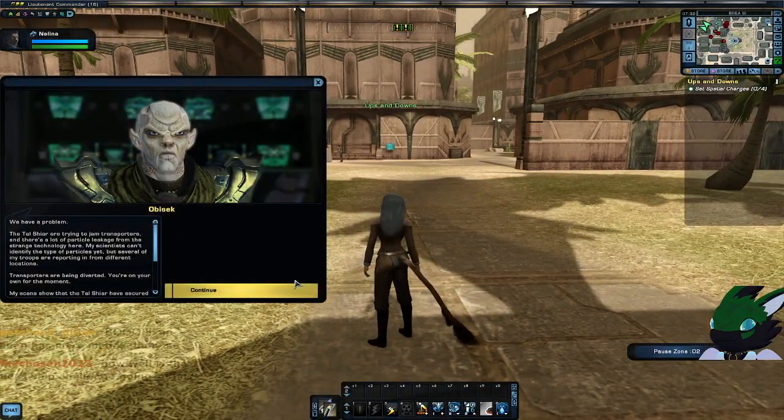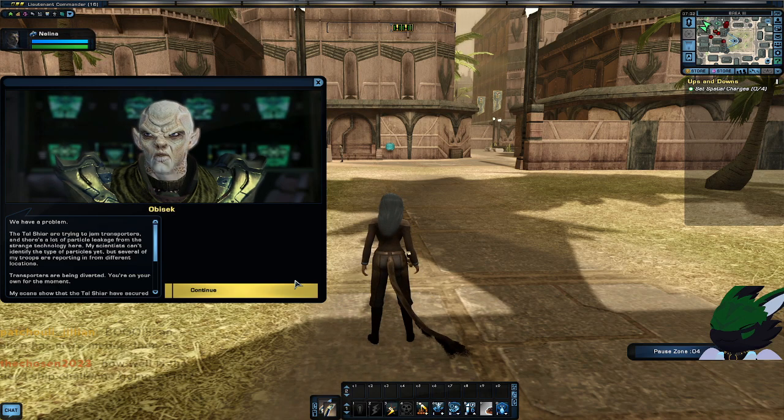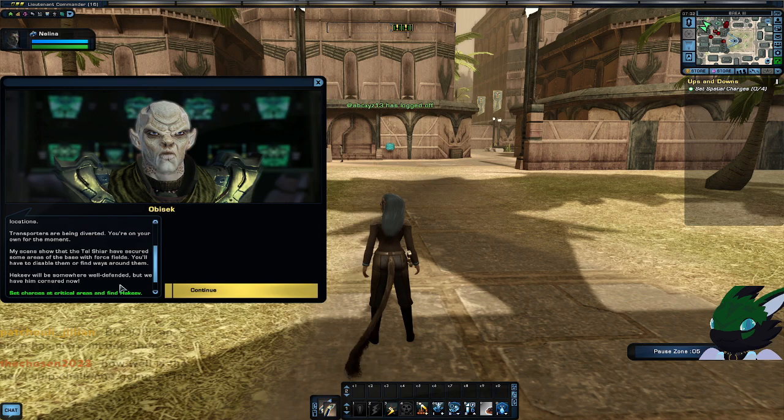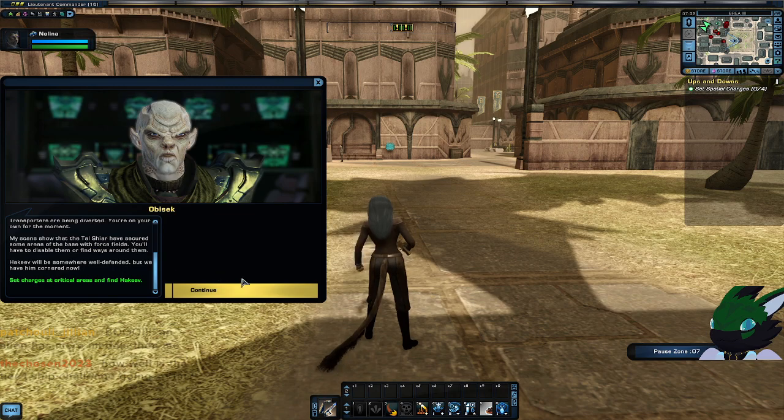We have a problem. The Tal Shiar are trying to jam transporters, and particle leakage from the strange technology here is affecting our targeting sensors. My scientists can't identify the type of particles yet, but several of my troops are reporting in from different locations. Transporters are being diverted. You're on your own for the moment. My scans show that the Tal Shiar have secured some areas of this base with force fields. You'll have to disable them or find ways around them. Hakeev will be somewhere well defended, but we have him cornered now.